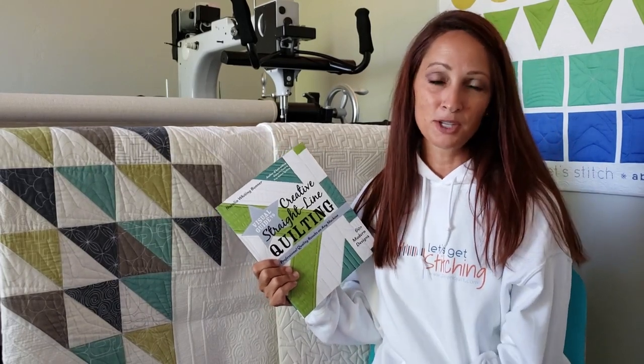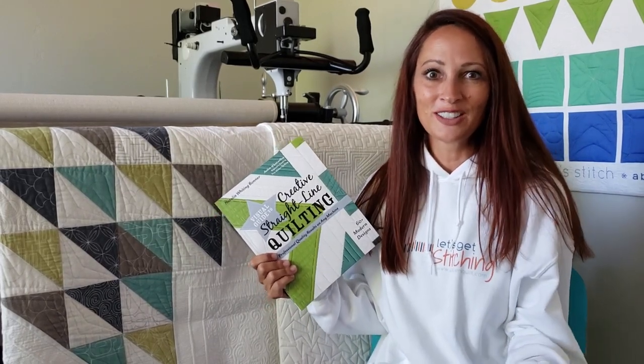So what makes this book different from my stitch along? With a book, I can go a lot more in depth into the patterns and the designs, and you actually get visual images — because a lot of us learn differently. Some of us learn easier watching videos, and some of us need to have the book right there. Something I have found is that a lot of times when we are machine quilting, we are working within shapes. So in my book, that's how I'm teaching you to quilt. There's a whole section on triangles.